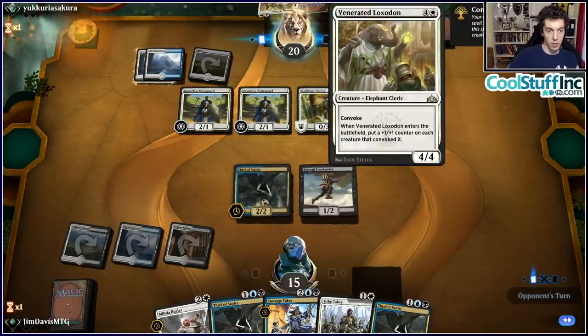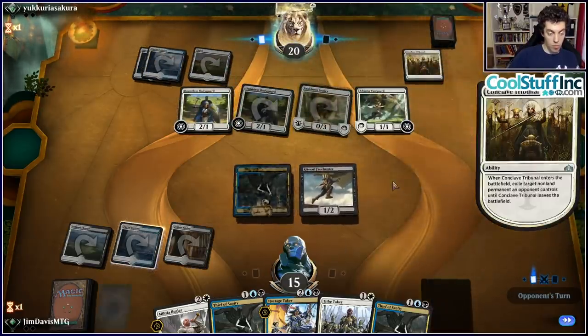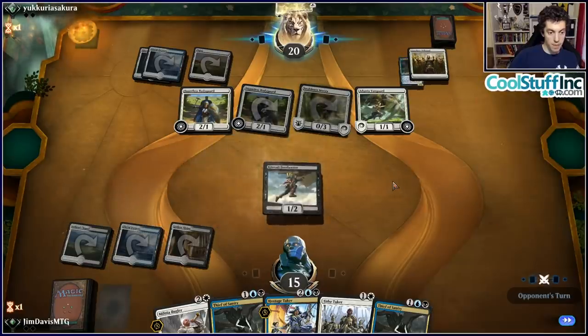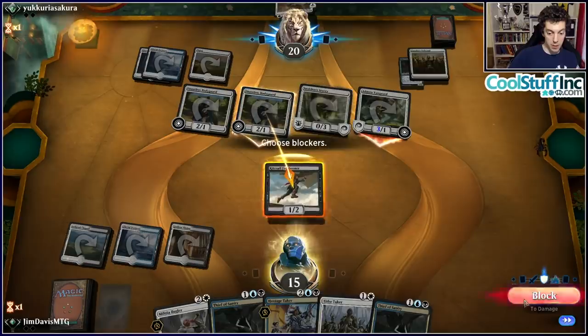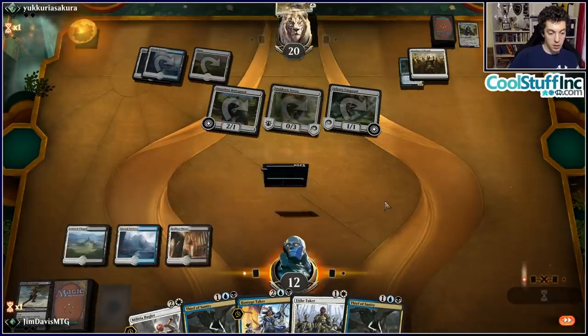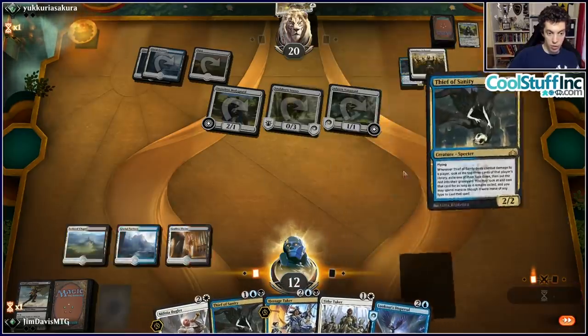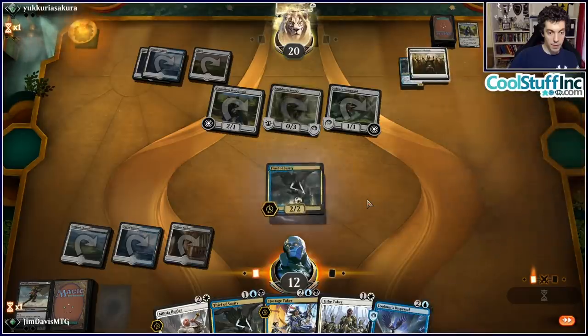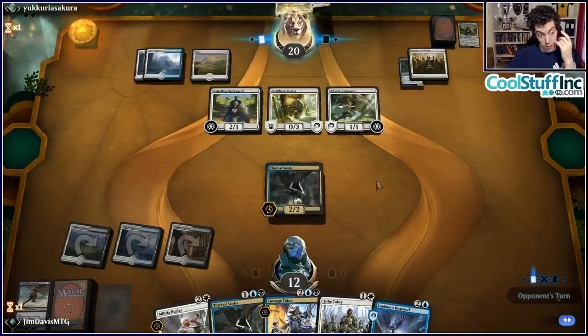Venerated Loxodon is so good. What a magic card. Nope, they drew a Tribunal. That's a good draw. Okay. I'm very happy to make this block. Given City's Blessing and the Venerated Loxodon, that's a pretty weird attack. Ugh, didn't draw a land. Brutal. Alright, well, 3-4, taking 5 next turn. We're just trying again. There's a reason we're playing 25 lands. Making land drops is important.